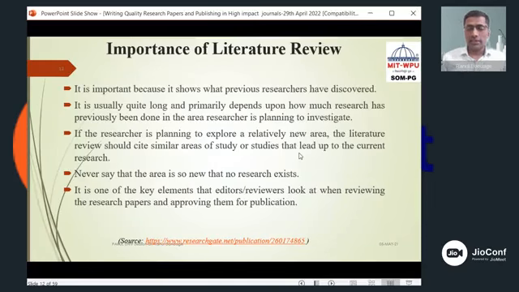But if the area is very novel, something innovative, then maybe very few articles, very little literature will be available in that domain. So depending upon your research area, how many journals and research papers are available may vary. We cannot have any standardization, like for every research paper we must refer to some thousand papers. Depending upon the area, somewhere you may have abundant literature, somewhere there may be scarcity of literature, and you will not find much already published by researchers, because the area may be very innovative or very new.